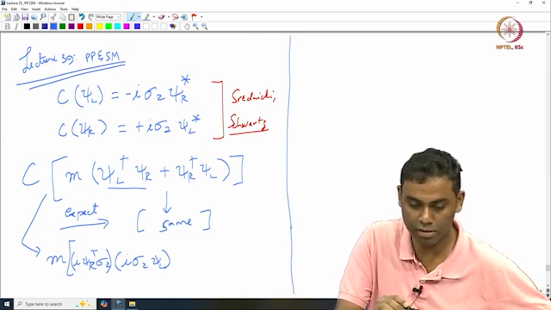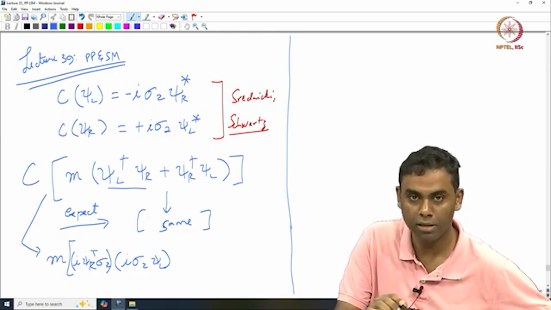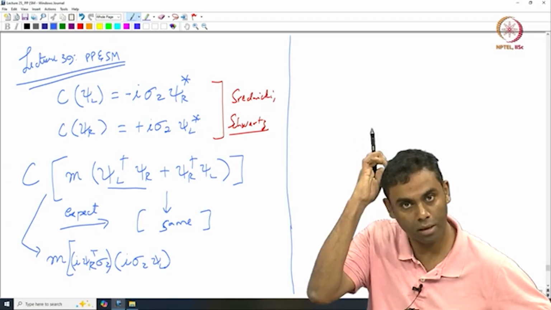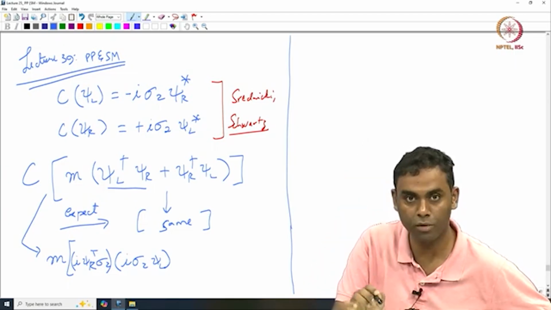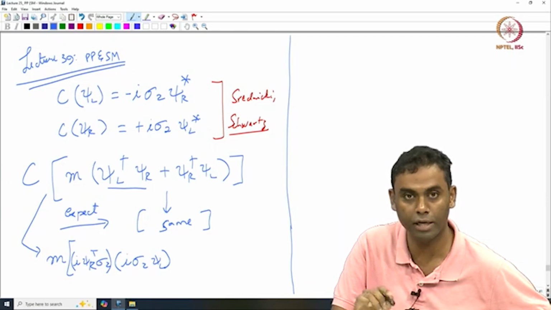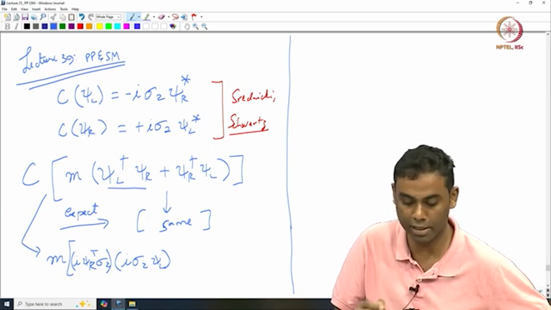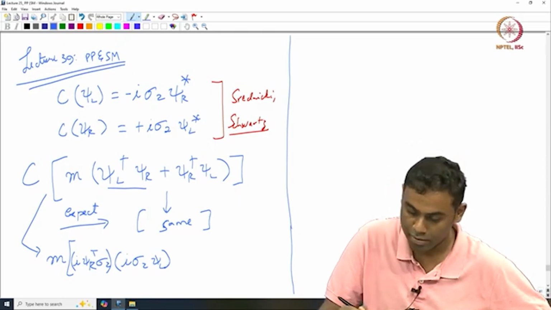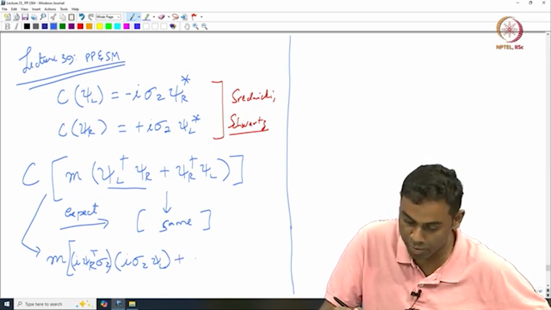So now take psi L star and then see what happens if I hit charge conjugation. I should get a minus I sigma 2 star psi R, right, and then I take a transpose. So that is what I have done here. When I take a transpose, the sigma 2 goes to the other side, right. Okay. So all these details turn out to be important.